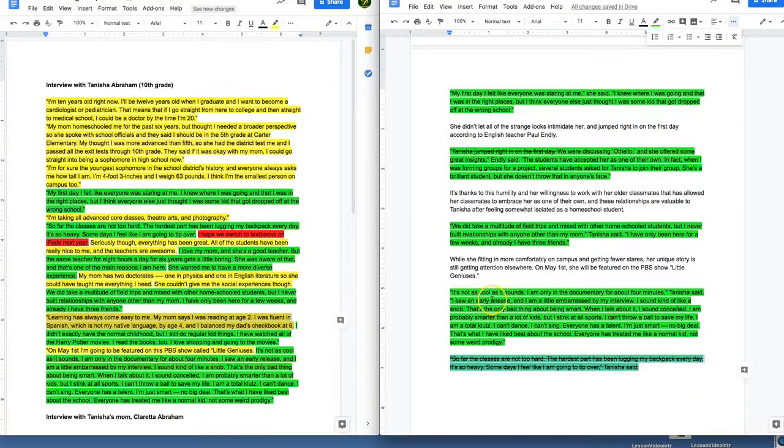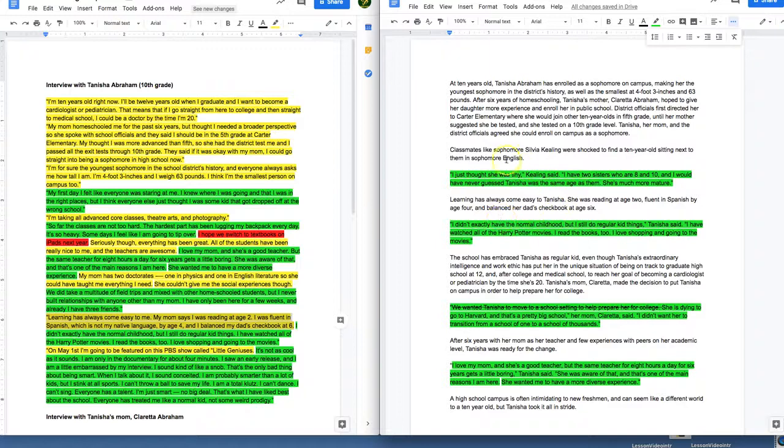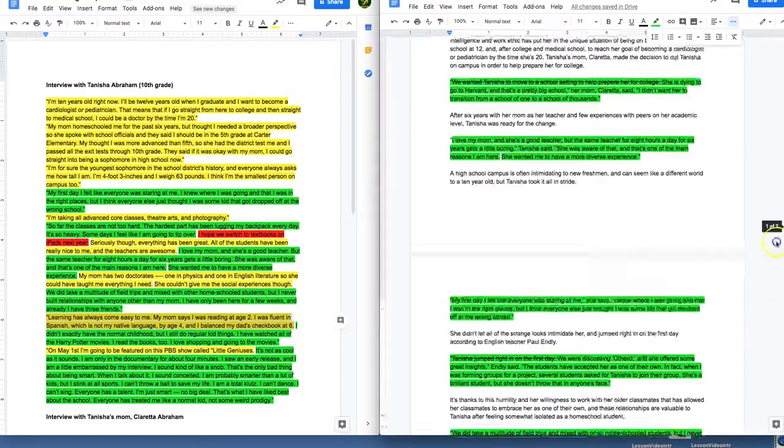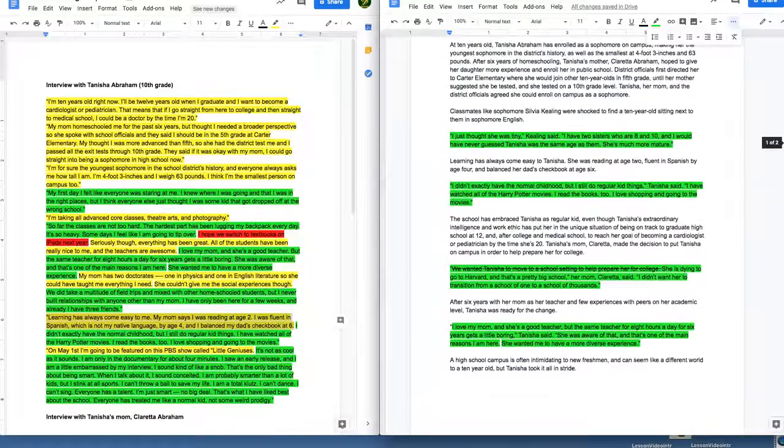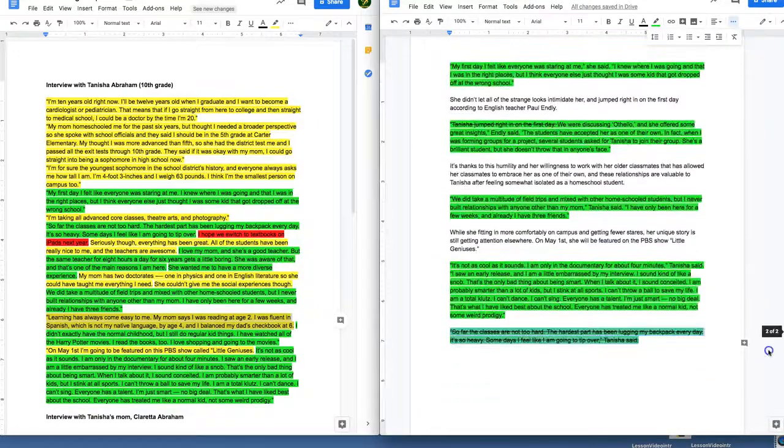We always end it, you don't have to write a closing. It just ends on a great quote. And I really liked it ending on this quote. Even though this quote's a little long, I feel like it was the perfect quote to end on. It kind of feels like it came full circle. Everyone is treating me like a normal kid, not some weird prodigy. That kind of goes back up to here, and that feels complete and like the circle's ended. So be smart about what quote you choose to begin with and what quote you choose to end with.